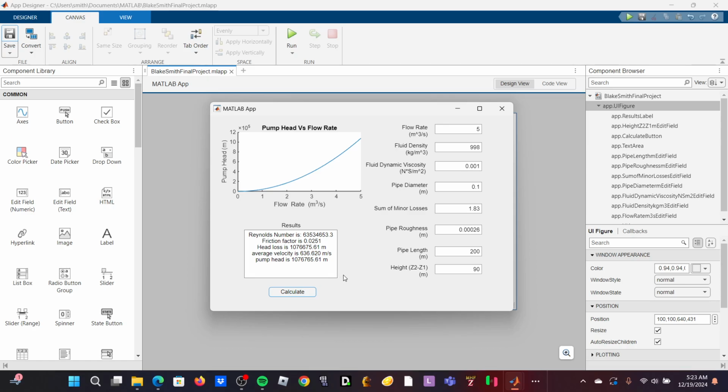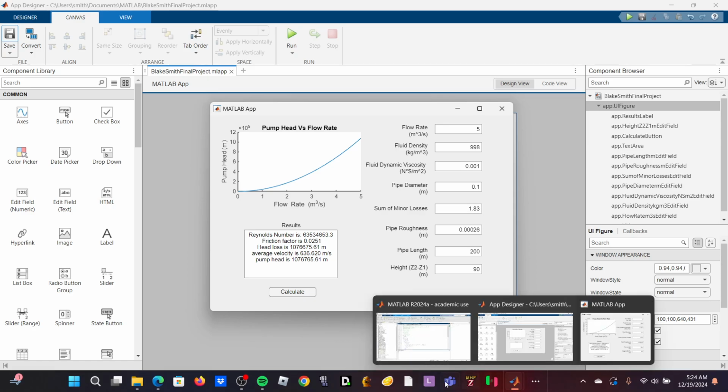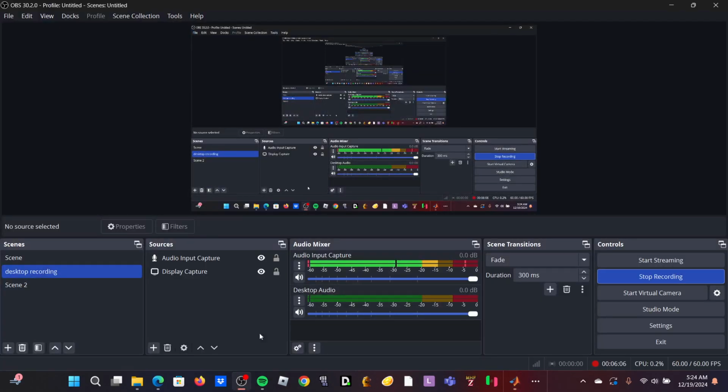Yeah, that's about it for my project. It calculates, well, these are your outputs. It gives you five outputs based on your eight inputs. If you're using a smooth piping system where you don't have any roughness or accessories for minor losses, then you just set that to zero and it'll work itself out in the equations. Yeah, that's about it for my project.